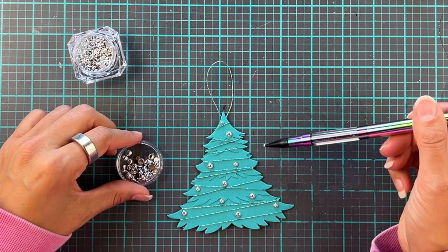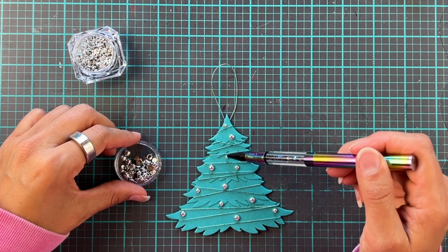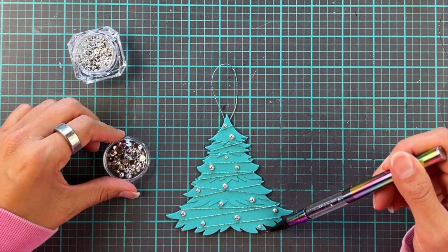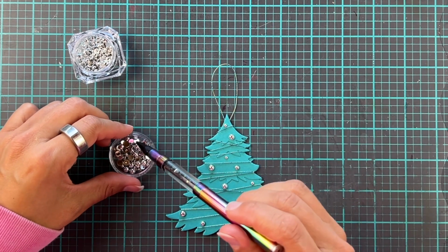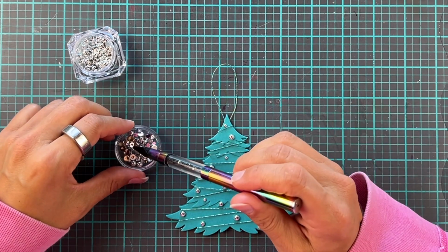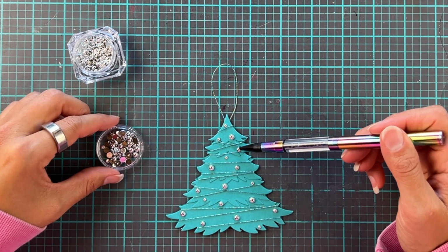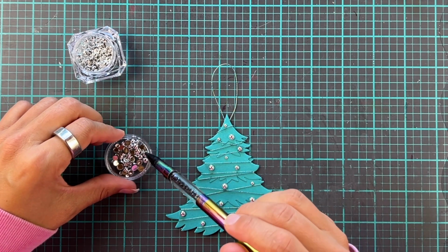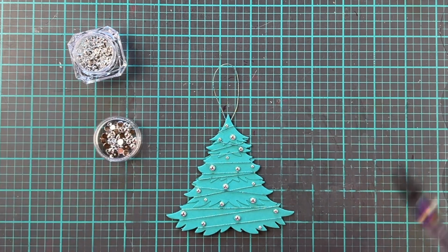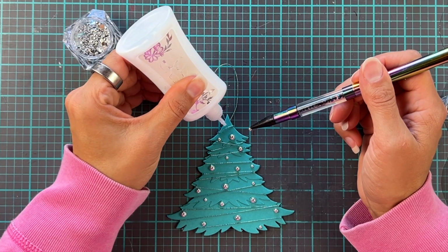So here you can see that there's mostly big ones, but then I looked at this and I thought, yeah, it just doesn't quite look right. Now, admittedly, I probably would have had to do just big ones and taken a picture, and then just little ones and taken a picture and compared. But I was on a roll here, and I thought, you know what? I'm going to try, because I second guess myself a lot when it comes to putting stuff on, and placement and things like that. So I'm trying to get out of my head a little bit more and just do the first thing.